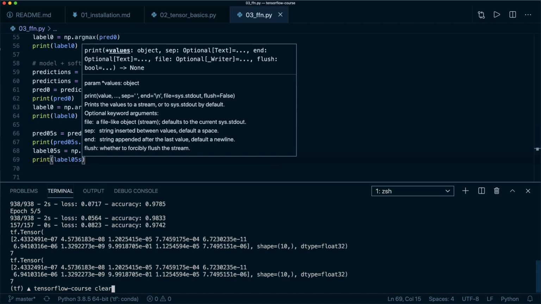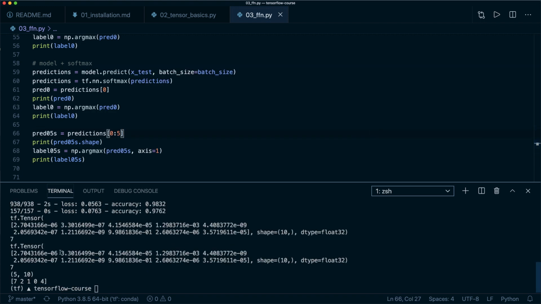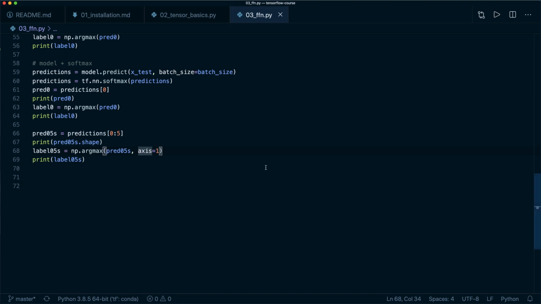Now let's clear this and run it one more time and hope that this works. Alright, so again, this is done. We see that again with this model predict, we get these same numbers. And this is our shape, 5 by 10, so 5 different samples or predictions, and for each prediction 10 different probabilities like here. And if we call the argmax along axis 1, then we get 5 different labels. So again, the first label is label 7 like here, and these are the next predictions. Yeah, so this is how you can predict it.